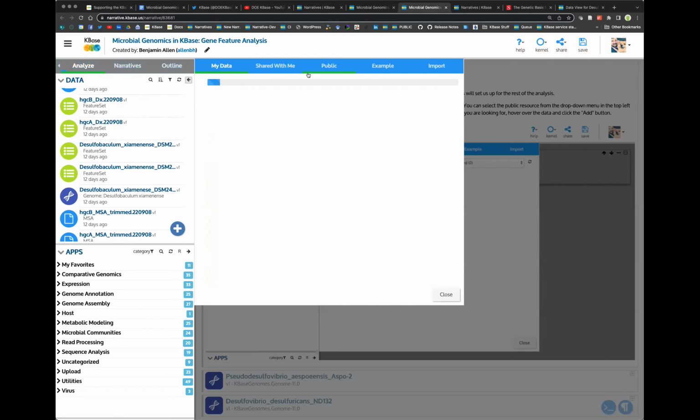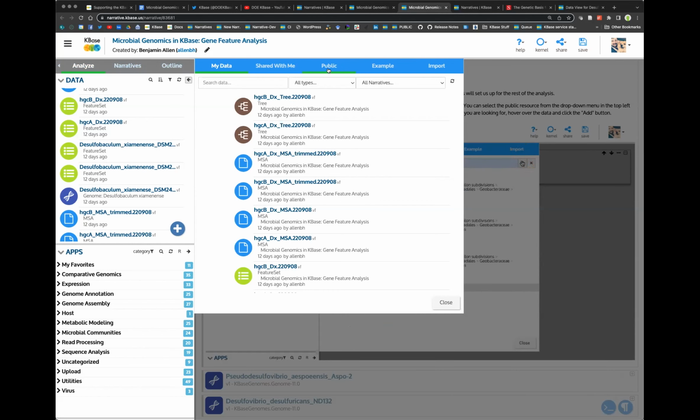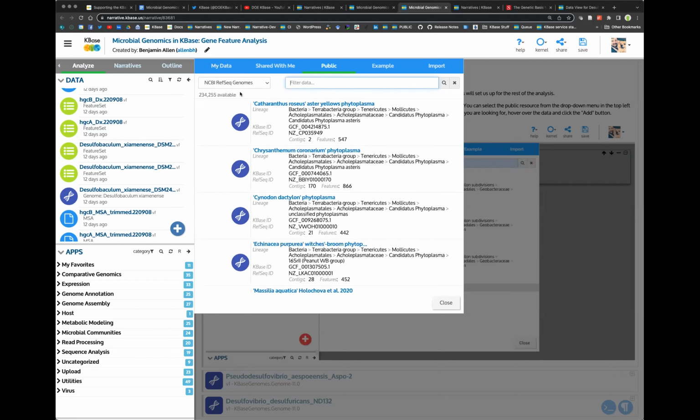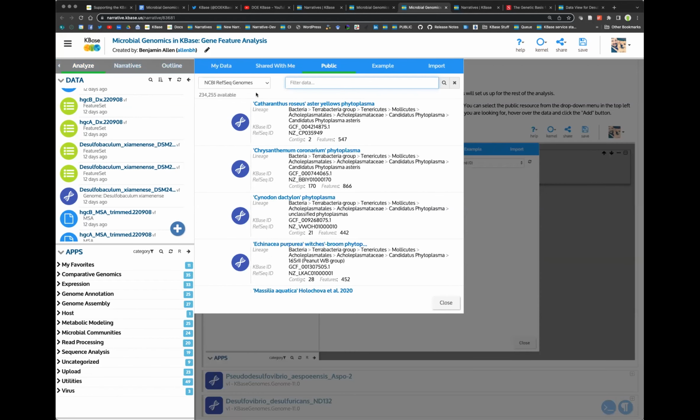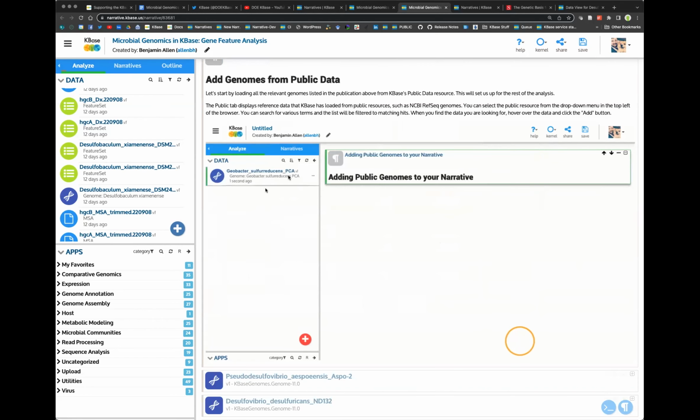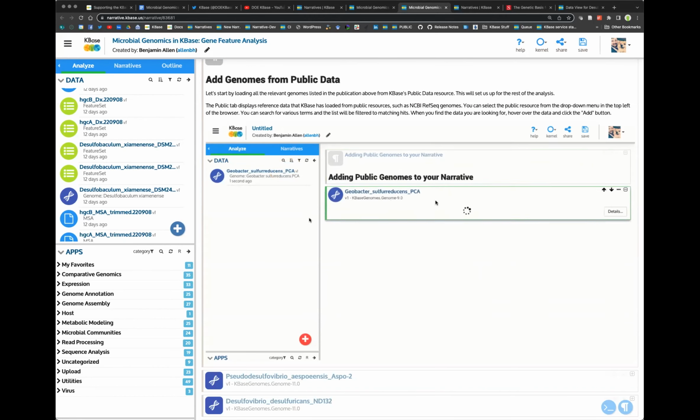I'll just show you in real time here, where you can see there's this public tab, and that has all of the NCBI RefSeq microbial genomes in there, so all 234 some odd thousand genomes. What we did is we added these 6 genomes, the same reference genomes that this study used.